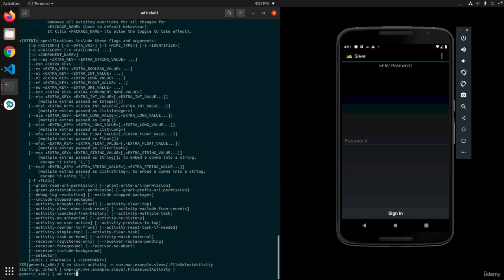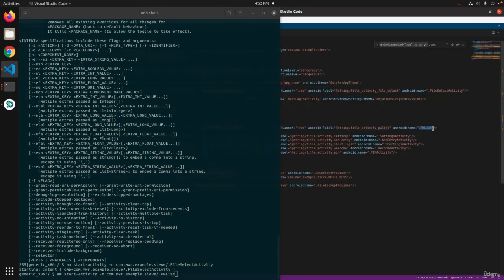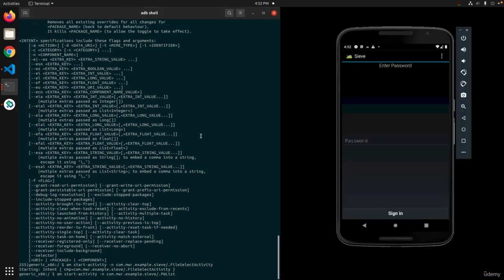Whoops. am start activity. And I'm not copy pasting the example or the code from before, because by typing it in, we will remember this more easily in the future. So it's good to not always copy the stuff. It's good to write them once again. Okay. If we now want to address the PW list activity, we need to have the package name in front. So com.mwr.example.sieve slash dot and this one, because the dot is also being included over here. Okay, let's see. 3, 2, 1.